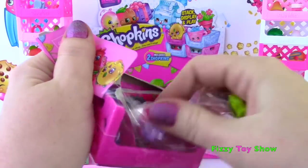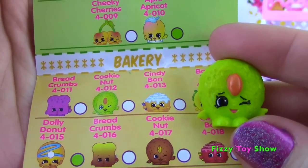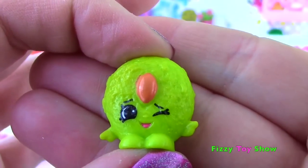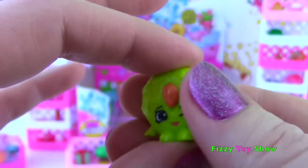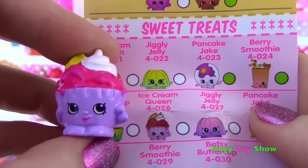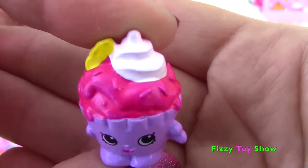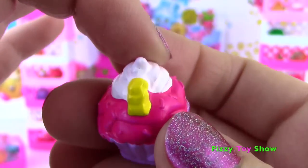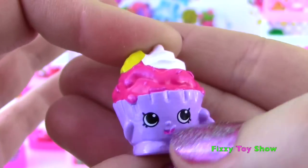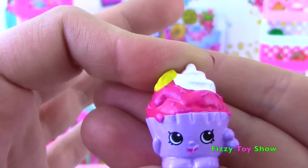I think we got new ones! From Bakery we have Cookie Nut! It looks like it has an almond in the middle - it's winking! Oh that's such a cute one! From Sweet Treats we have Ice Cream Queen! I thought she was a cupcake at first but look at all that drippy delicious ice cream on top! Oh my goodness and a little whipped cream! She's so excited about the ice cream she has her tongue out and it looks like she has a little ice cream scoop! Super adorable!